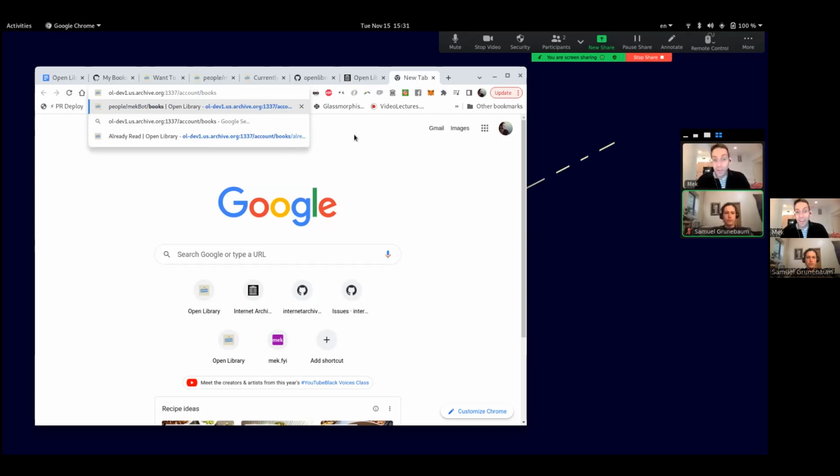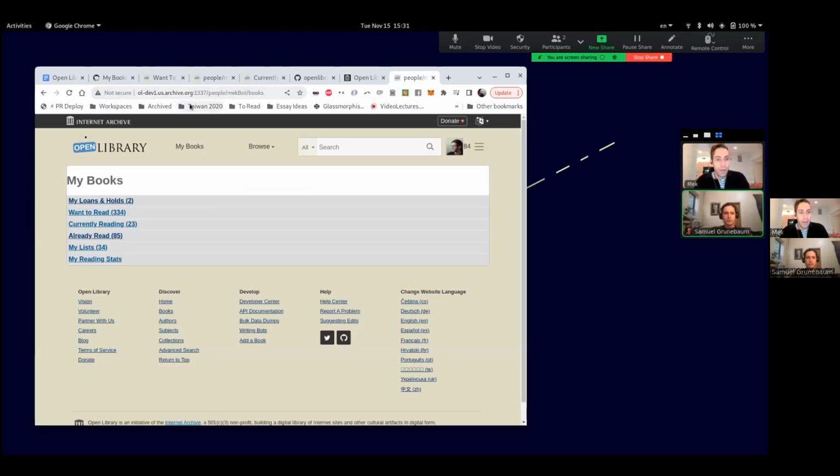What it used to do is account/books would go to people/Sam/books, and then that would do a second redirect to /people/Sam/books/want-to-read. But now it'll just redirect from account books to people mecbot books, and then we have some of our information here.